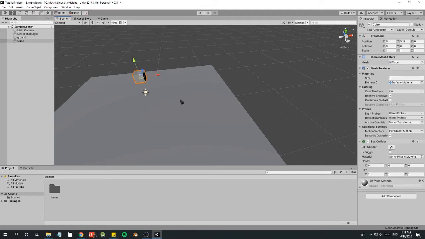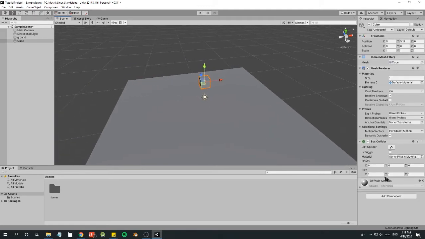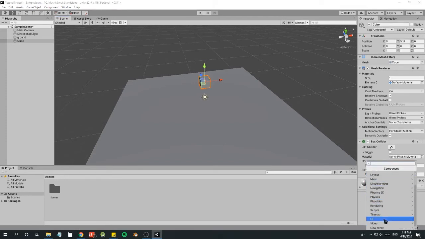All I have to do is click on it, and then in here in the inspector, we see on the bottom the add component button I was talking about earlier. Click on that. We see that we have all of these things here. And if we click on one, you see there's all kinds of stuff. So what are these things? This is kind of like snippets of code that do certain things that Unity has already provided for you. So we're going to be creating our own components or scripts later on. But here we see that there's a lot of stuff that's already been done for us. So we just have to use it.